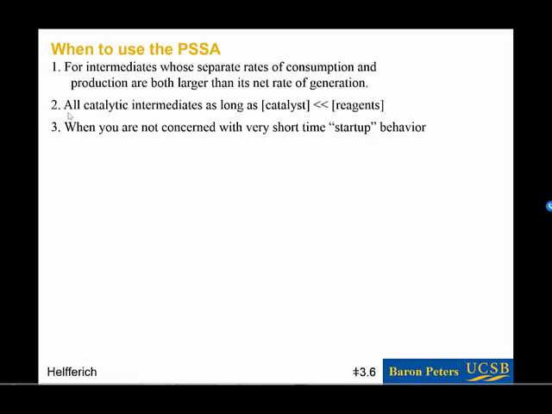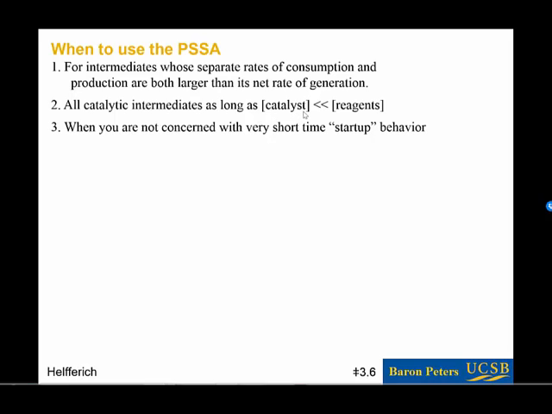There's another situation where you can use the pseudo-steady state approximation, and that is when you think about catalytic processes. You can use it as long as the catalyst concentration is much, much lower than the reactant and product and major intermediates concentrations. When I say major intermediates here, I don't mean the catalytic intermediates. I mean things that might desorb and go back out into solution temporarily and then come back on. So you can apply the pseudo-steady state approximation to all catalytic intermediates in this particular situation.